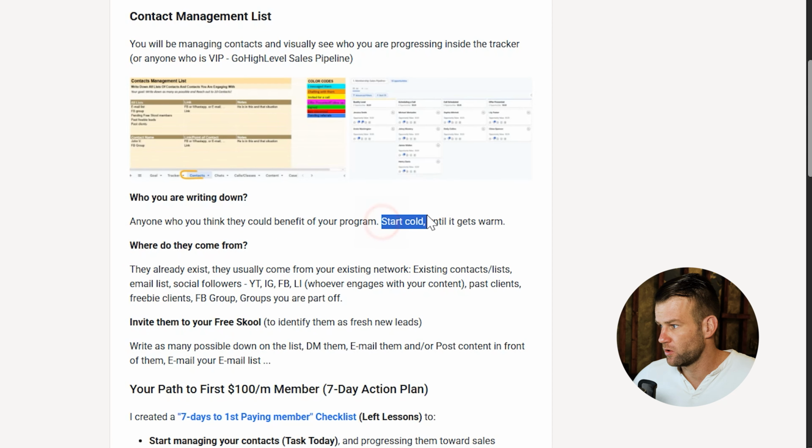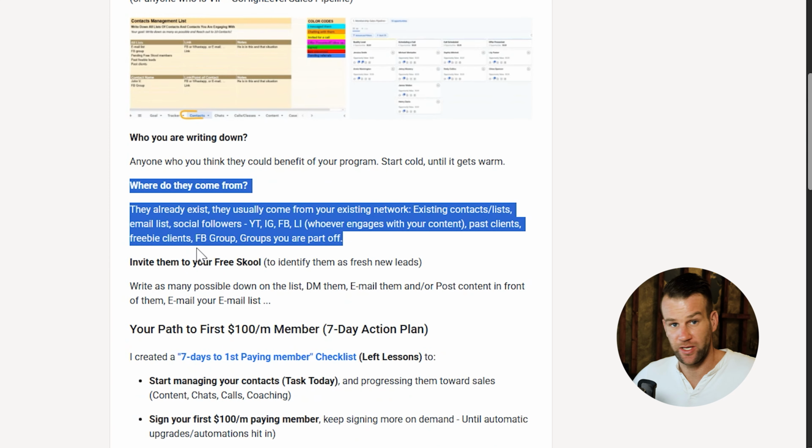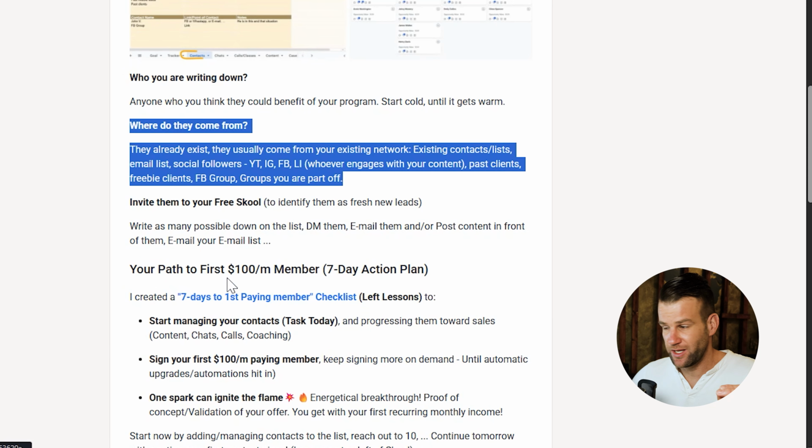We can start cold until everything gets a little warmer with time, right? Because if you're going to be creating more content, someone will comment. That's already a warmer contact that you're going to later put down. But today, our job will be that we begin, right? And down below, the exercise of today is that we write down a few contacts to begin with into that document, right?